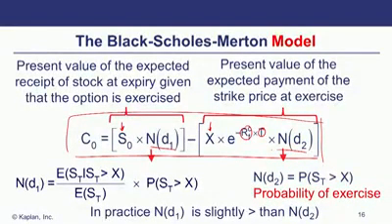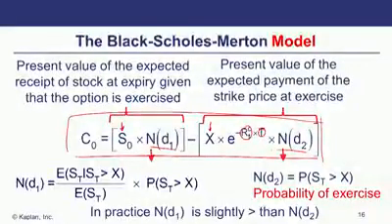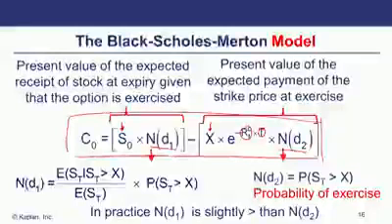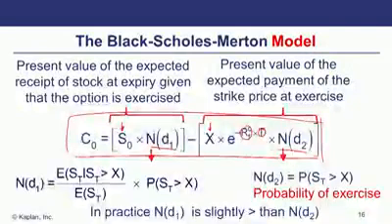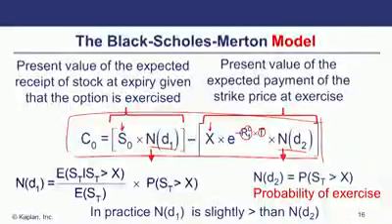Now, let's understand what this equation is actually trying to do. We're not obviously going to derive very much. As I said, it's a Nobel Prize winning equation, so the mathematics is fairly advanced. But essentially, if you were to exercise that option, there will be two things happening. There will be a payment, because you'll have to pay the strike price. And there will be an inflow, which is the idea that you will receive the stock or its monetary value.